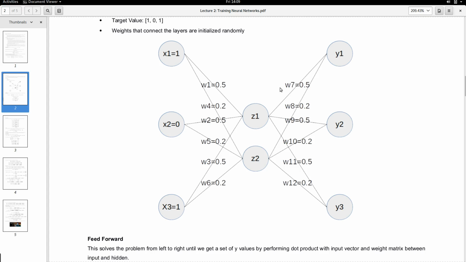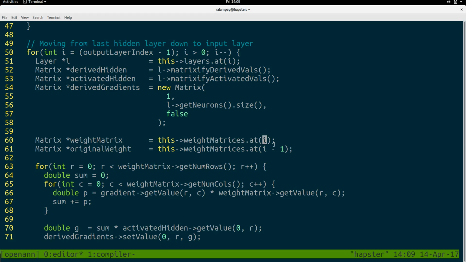That's why we said that if we do 0, 1, then weight matrix is 0, 1. So if we're here at layers index 1, the right layer, which represents the right weight matrix, will be represented by the same index I. If you wanted to get the original weight, which is the matrix to the left, it should be weight matrices at I minus 1.